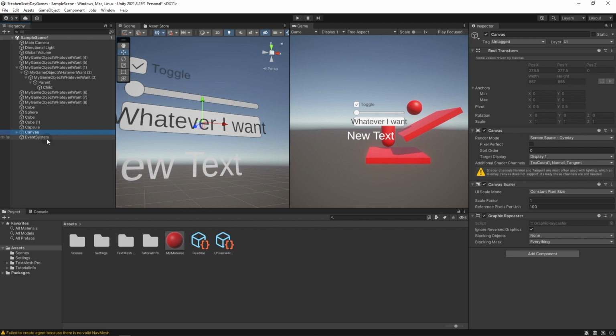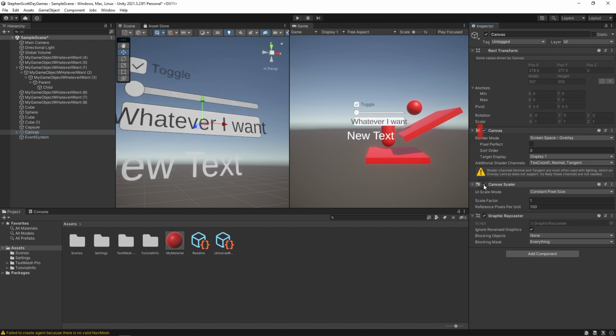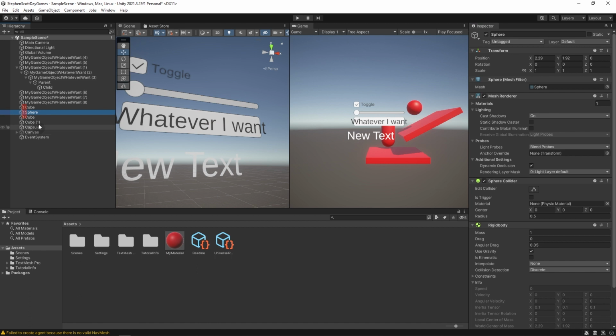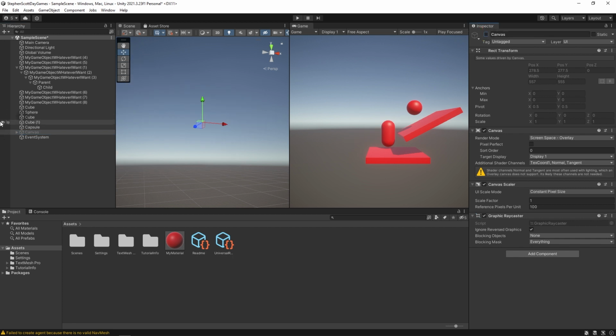Now, another thing about game objects, remember I showed you earlier that these check marks, they say whether or not a thing is running or not, right? Well, up here, there's sort of like a master check mark for each game object. So game objects can be deactivated and activated. So for example, this canvas, if I uncheck this, it just turns off all of these. And you'll see that actually they're all grayed out now. And so right now, it's as if they're not even in the scene. Okay, and I can turn it back on like that. I'm gonna keep it off just to keep things clear right now.